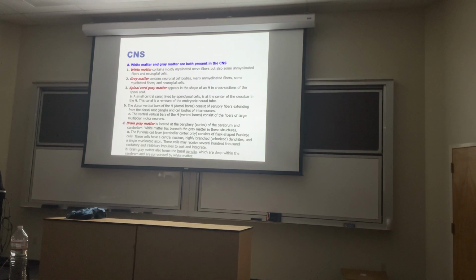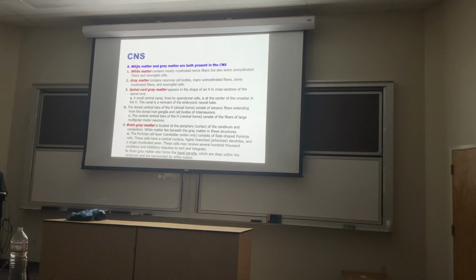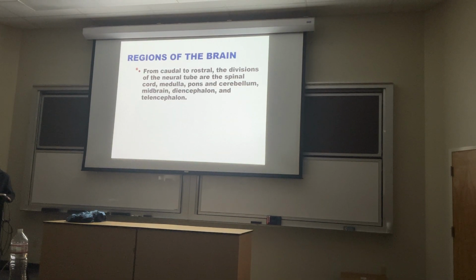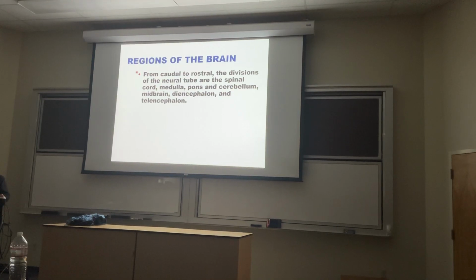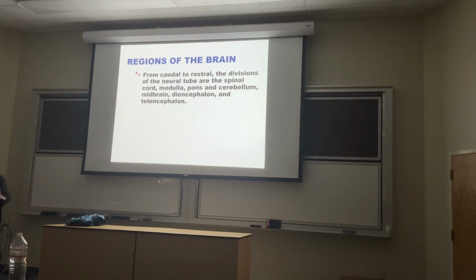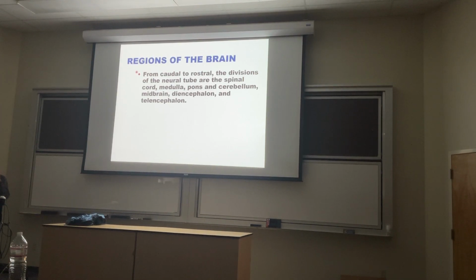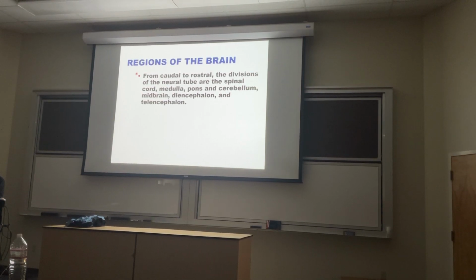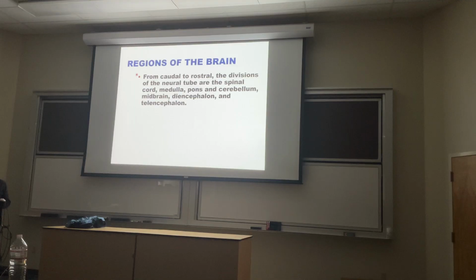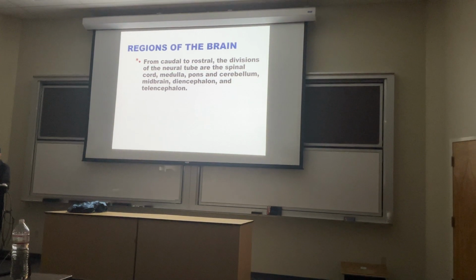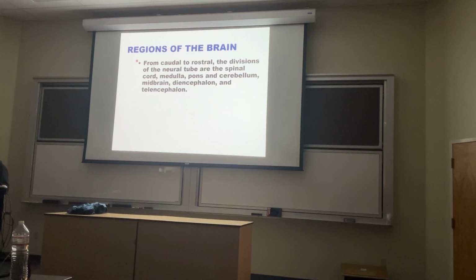So this is telling us all of these kinds of things here. These next few slides are basically to give us an orientation of the different areas of the brain. And again, we'll be focusing on the brain and the spinal cord, I should say. We're going to focus on primarily three of these histologically. When we say caudal, caudal means tail. So if we're going from caudal, that's sort of where the brainstem is.